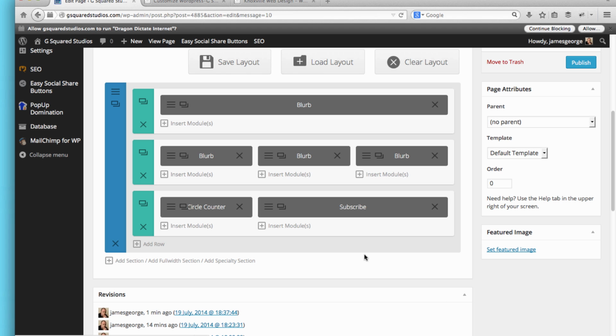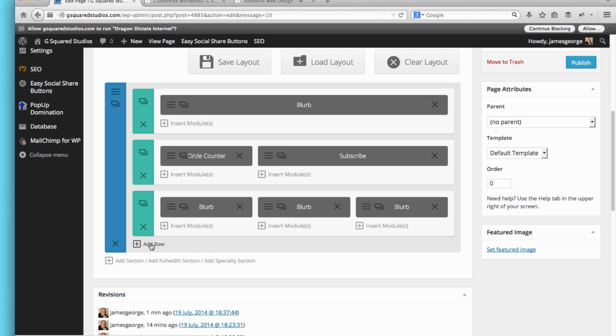So now let's say that I built this layout, and I actually wanted the subscribe box to be above the blurbs. So all you have to do when doing that is, you see these four arrows here. That means that you can drag and drop this. So if you aren't happy with how this is structured, and let's say you wanted to move the circle counter and the subscribe box below the blurb, you just click it and drag it. It's unbelievable how easy that is. No copying and pasting code, none of that stuff. You can just drag and drop it, which is excellent.